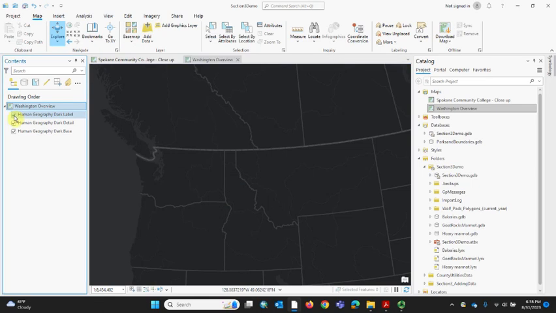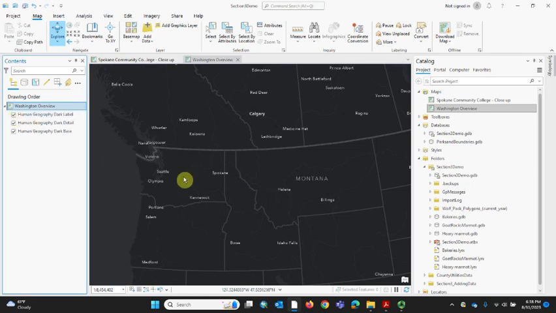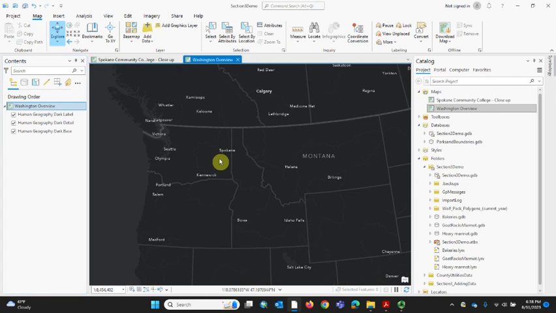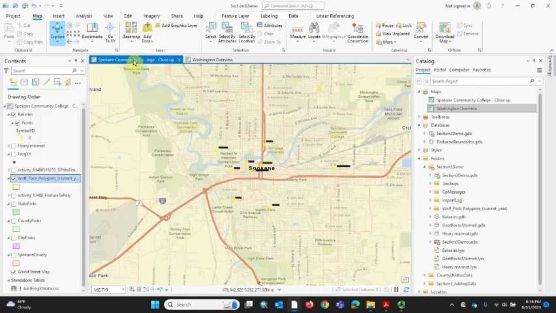I turned my labels off, but let me go ahead and turn those on. So those give us some basic human places. All right, so now what I want to do is it just makes more sense to have a separate map, I think, for these wolf pack polygons.